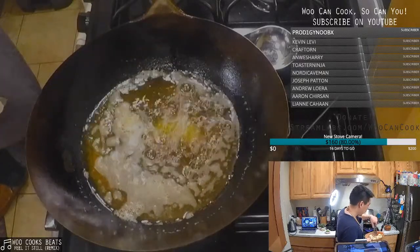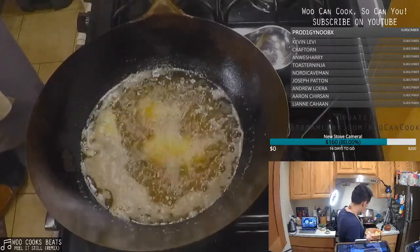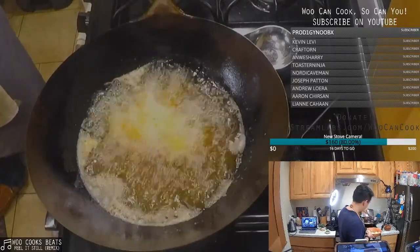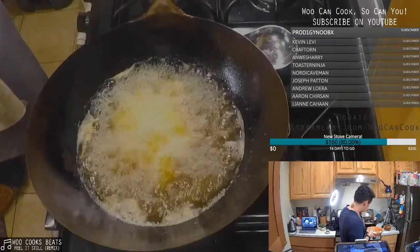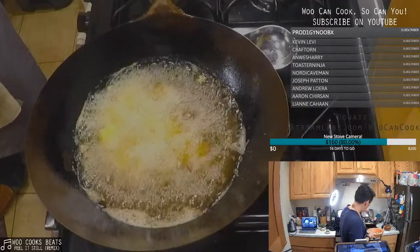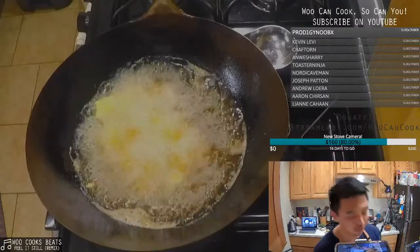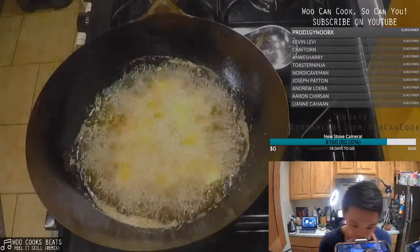All right, so I'm adding my chicken back to the fry again. So this is going to be our second fry. And I'm going for about 20 pieces for each fry. And I'm being very careful to make sure that we don't overload the fryer oil here so that we don't end up with soggy fried chicken, which is never fun.